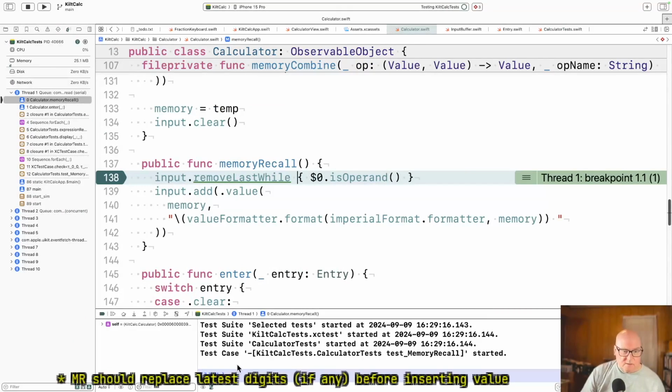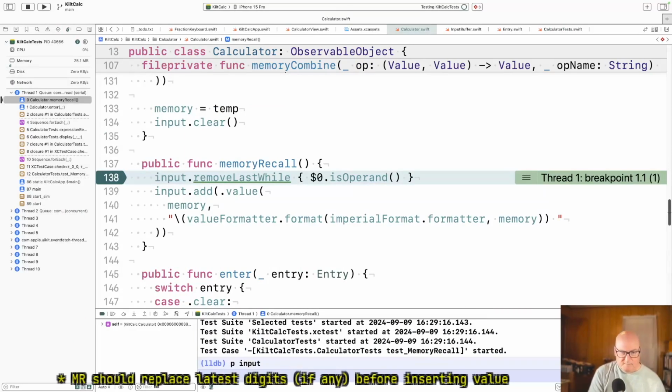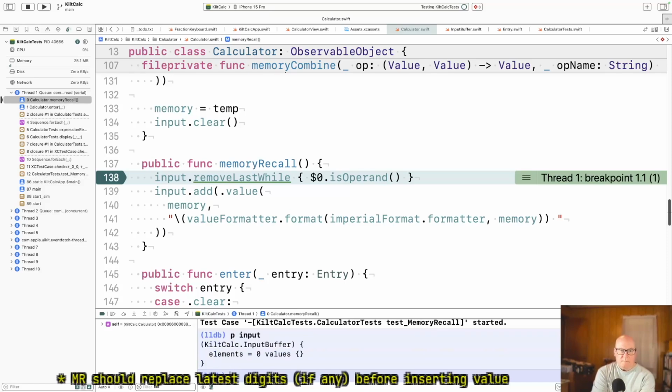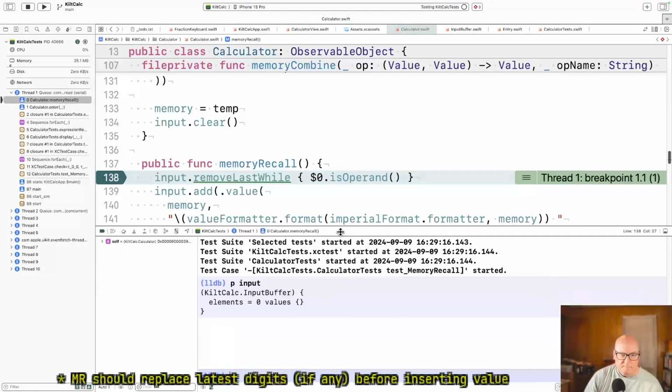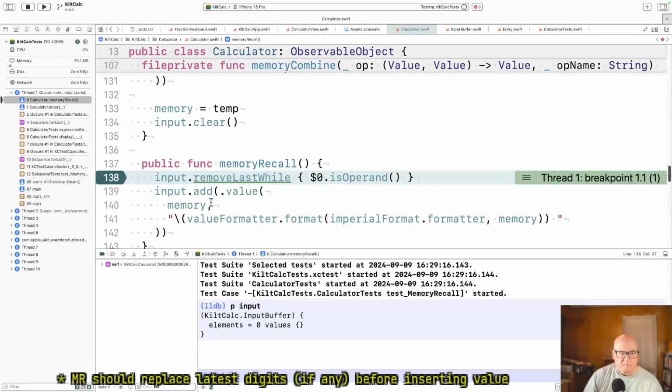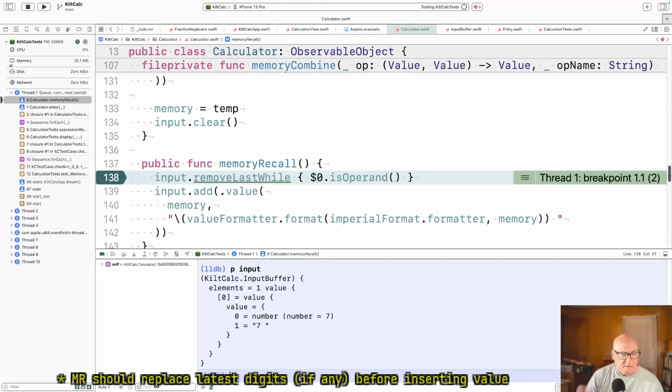Okay, so let's look at input. All right, nothing's happened yet. Okay. We put in a 7.